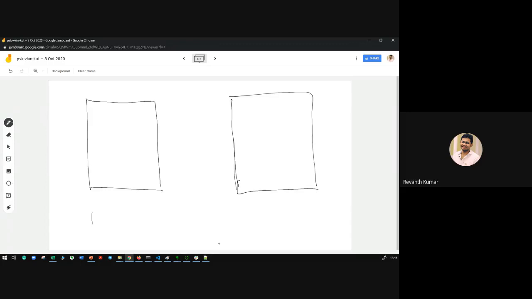One is the training box and the other one is the implementation box, or the chat box, you can say.